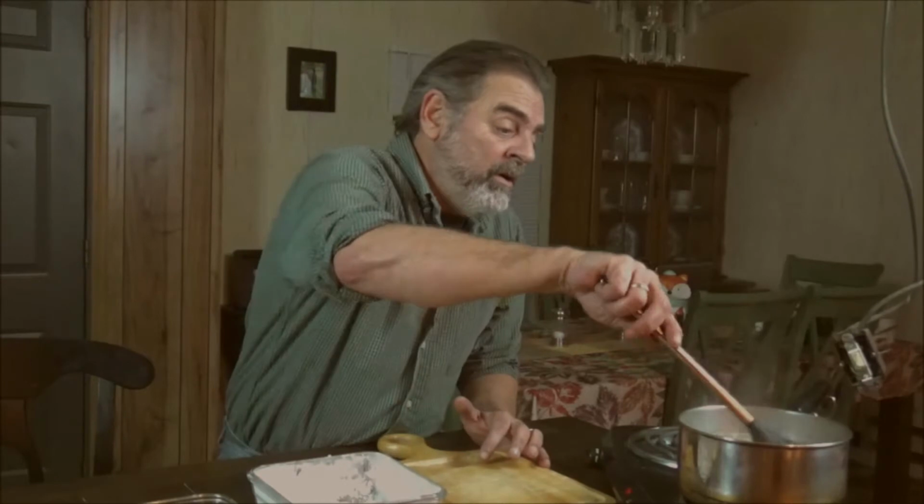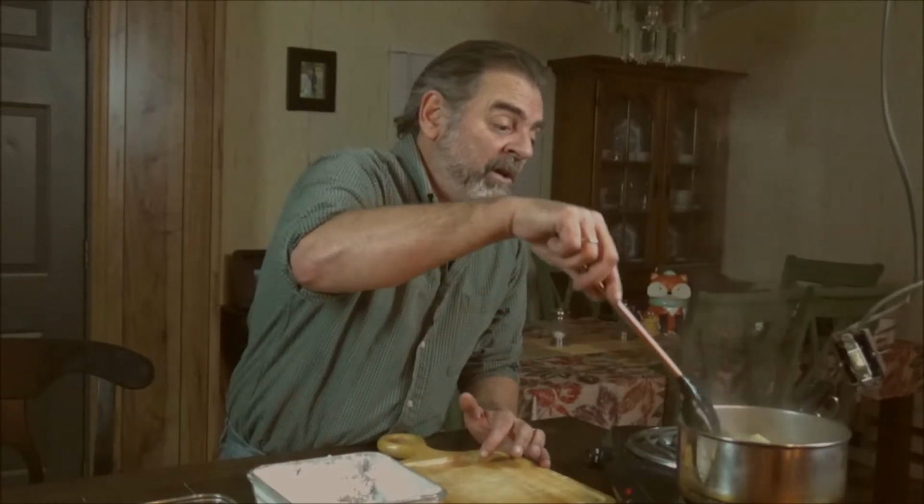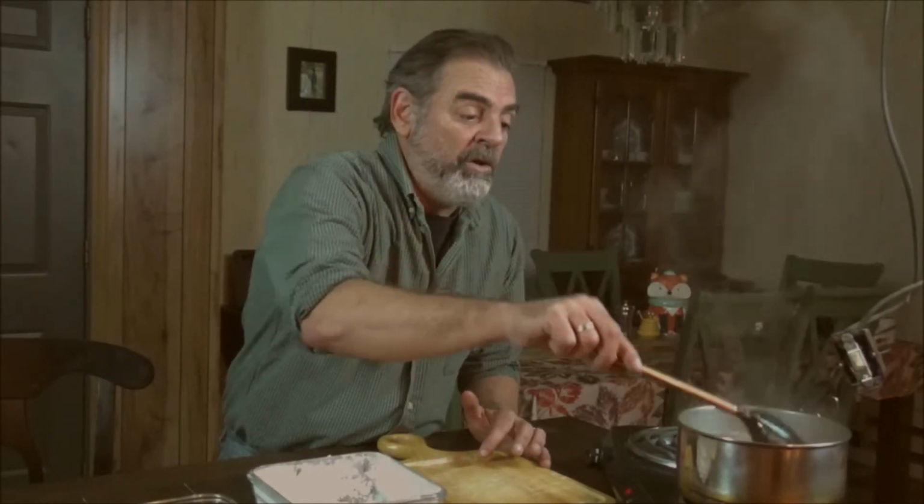They're about ready to go. They go over here on this side. Using the dry hand, wet hand method, and what that means is you have one hand that you use to get wet and get all gooey. One hand stays clean and dry in case you have to grab something or stir your potatoes or anything like that while you're working. So here we go.